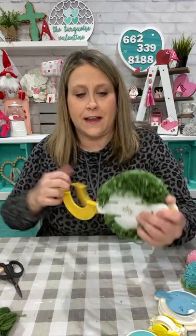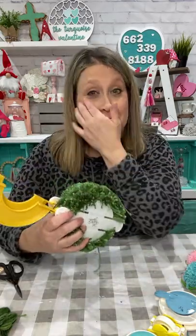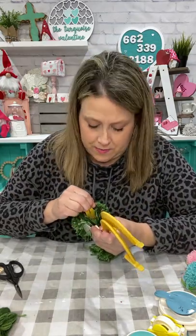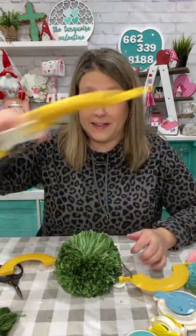The moment that y'all have all been waiting for. Lord Jesus, please help us. Okay. Here's one side. Look how pretty. It looks just like I want it to look, what I had planned it for. All right, here we go. Please, Lord, stay together. Okay, so see, that's already like basically coming apart. So here's what the inside looks like.